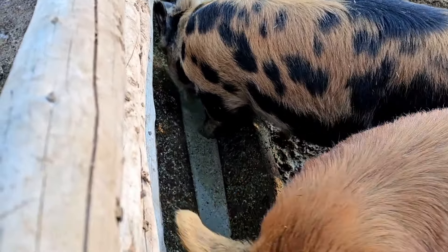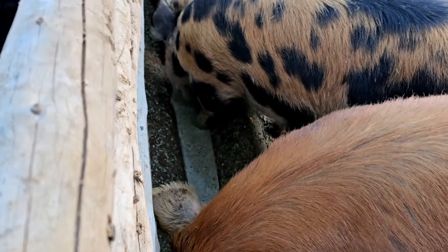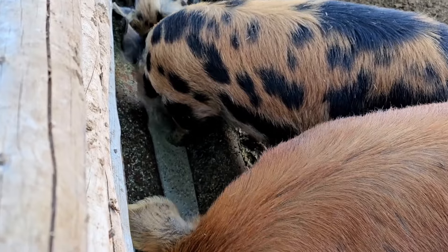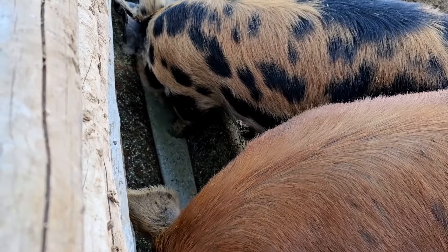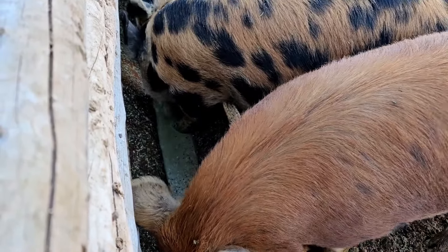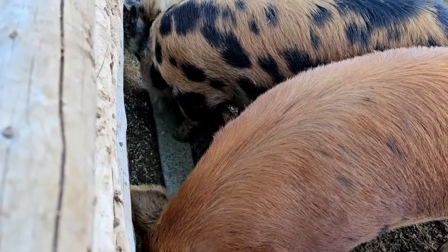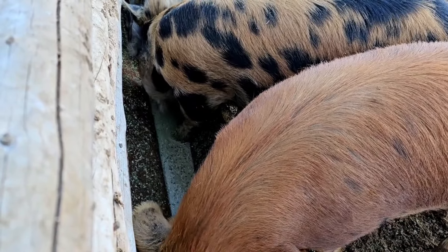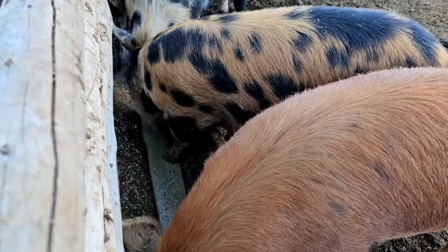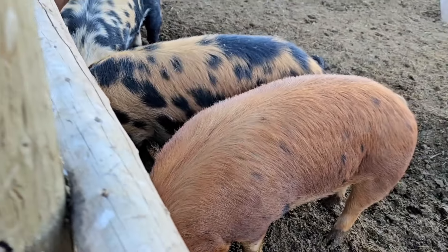Let's sneak a peek from this side again real quick — and there they are, down in that trough. I didn't seal that up — I just screwed that plywood to that little board at the bottom. I just screwed it to that board, didn't seal it up with any silicone or glue or anything. I thought maybe it would hold the liquid long enough for them to eat, and this is pretty good evidence that it did, because it's been about 20 minutes and that liquid's still in there. So it's holding nice, and these pigs are probably going to be pretty happy campers with this little unit — they're not going to be wasting as much food and we're going to be happy about less waste.